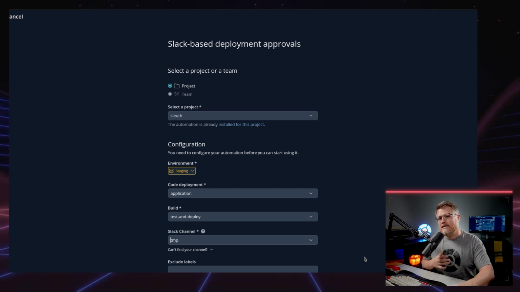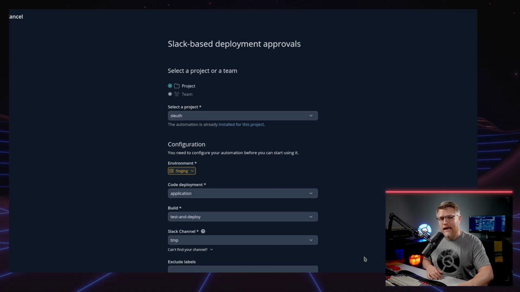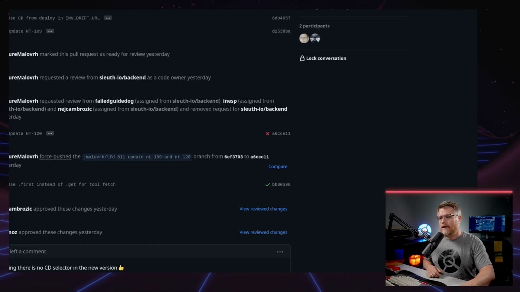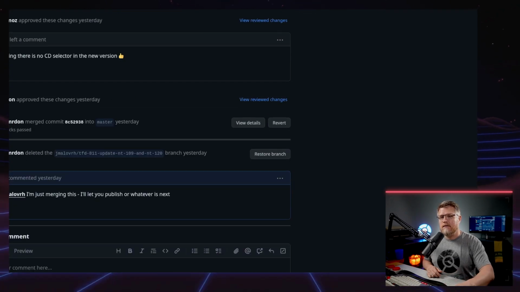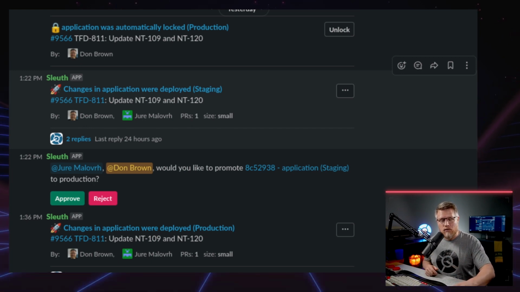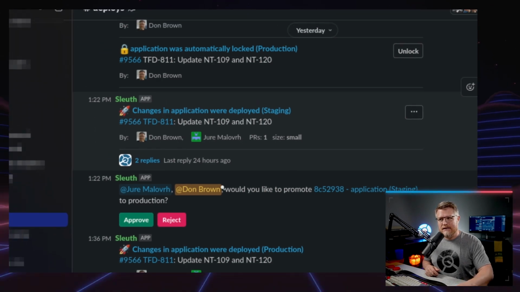Now, I'm not going to install it because we already have it installed, but I will show you how it looks in Slack. Step 3, use the integration. So over here is the pull request that was merged in, and I already merged it yesterday. So this is actually a real change that we did yesterday. I clicked merge. Now, once that happened, I go to Slack and I can see the messages start to roll in. So once the code has been deployed to staging, it tells me about that. It's been deployed to staging.